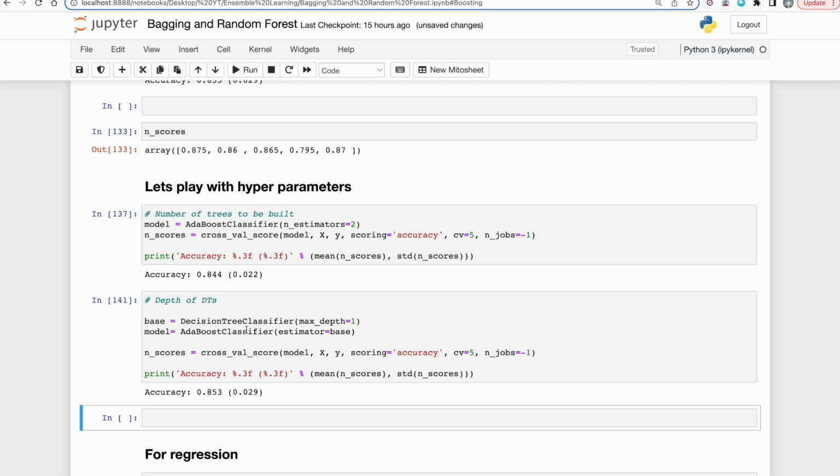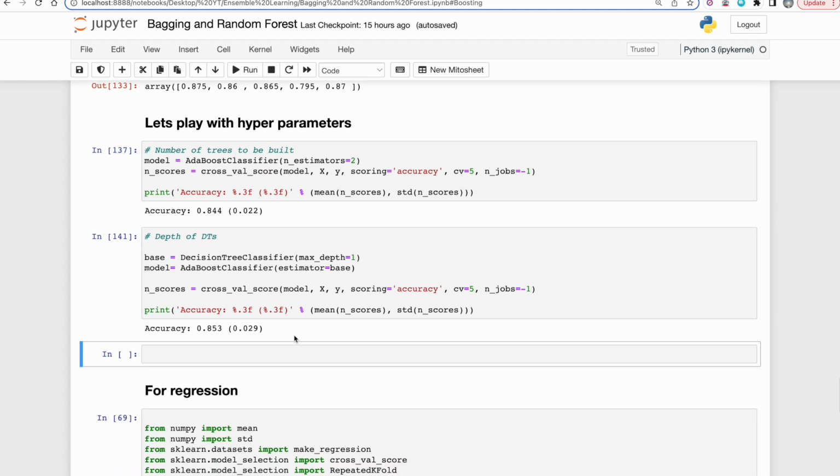Now friends, you'll ask why we do not specify a fully grown tree, right? One, it will lead to overfitting, right? It may give good results over here, but it will not generalize well. That is the first problem. The second is the compute. If you are doing 100 iterations, you have to train 100 fully grown trees. So that's an impact on compute also, both the reasons.